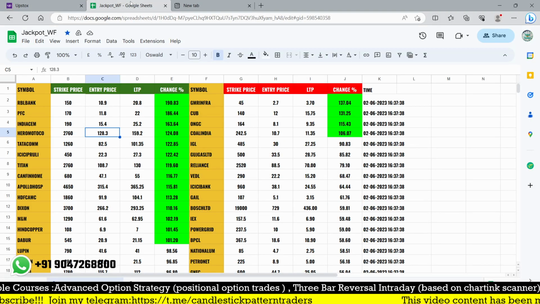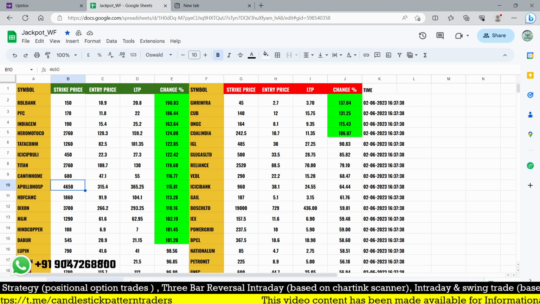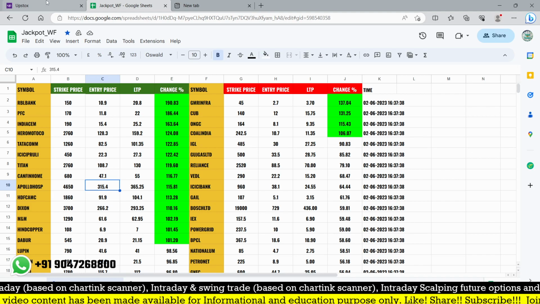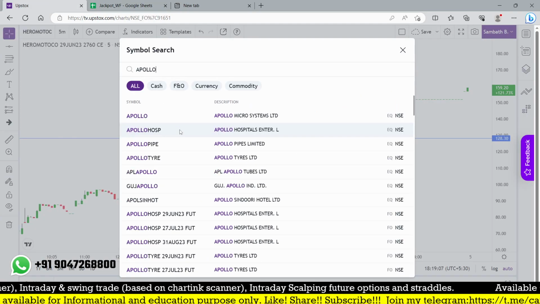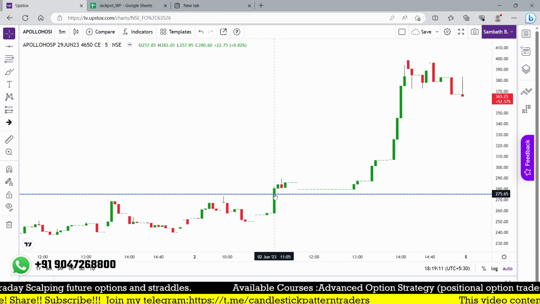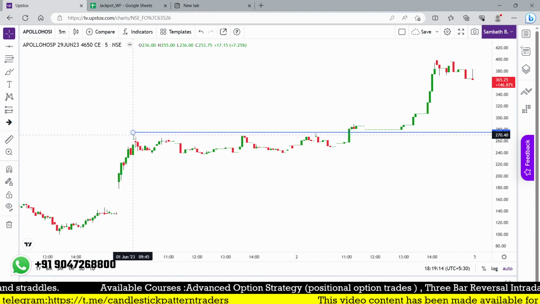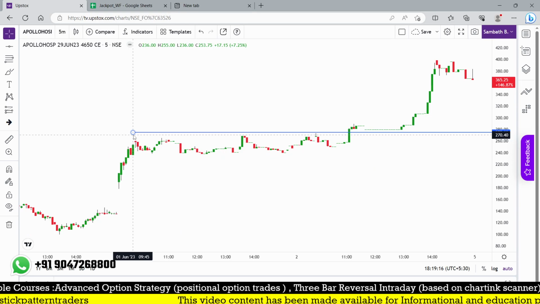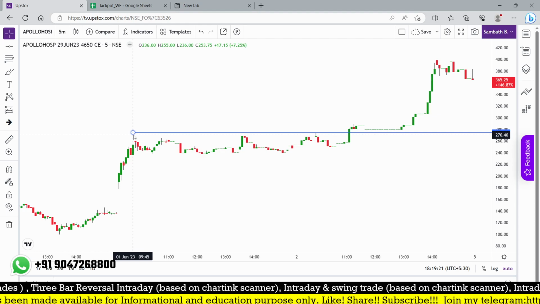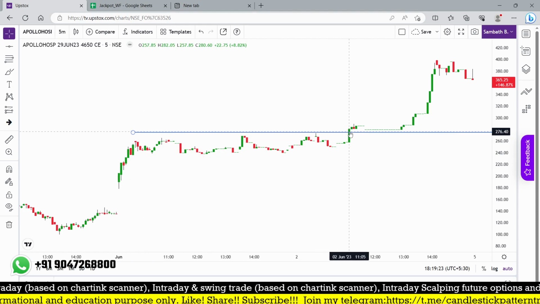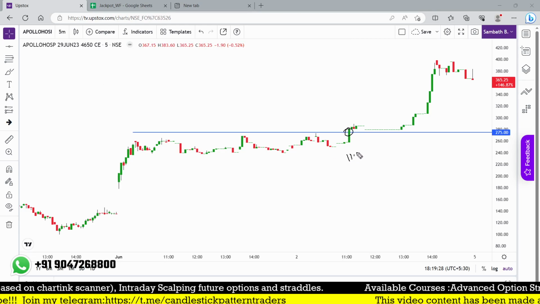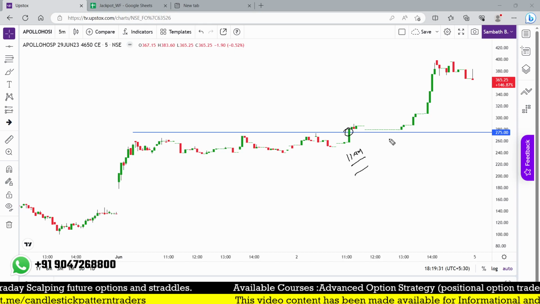But yesterday, how many of you were watching Apollo Hospital? 4650. Let me show you Apollo Hospital, 4650 should be the call strike price. Look at this, when this entry is triggered. I'm just marking the level and I'm watching the strike price based on the sheet from the first of this month. From the first of this month, I'm watching this and I got an entry on 2nd June around 11 o'clock, nearby 11 a.m. So I got this breakout entry, and the stop loss.